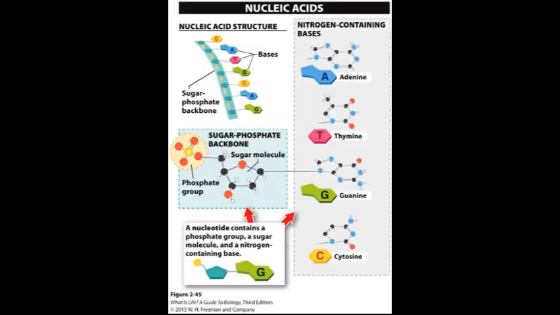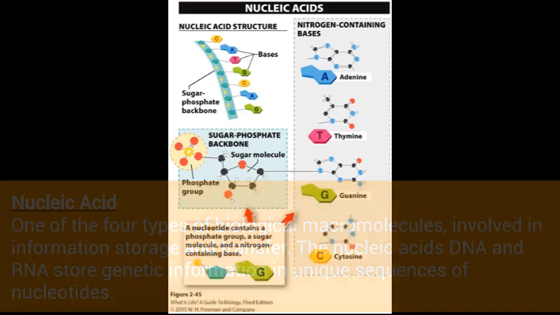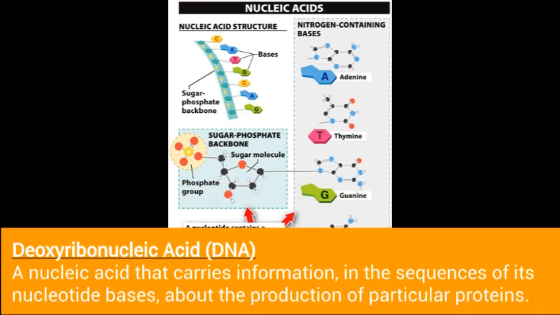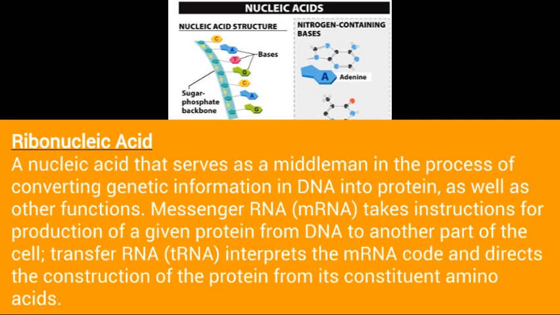We've examined 3 of life's macromolecules so far in this course. We've talked about carbohydrates, lipids, and proteins. So now we're going to turn our attention to the 4th macromolecule, perhaps one of the most important, and it is the nucleic acids. Nucleic acids are macromolecules that store information. And there are 2 types of nucleic acids. The first is the deoxyribonucleic acid, or DNA, and the second is just simply ribonucleic acid, which is RNA.